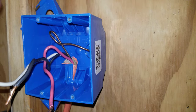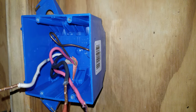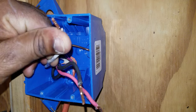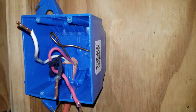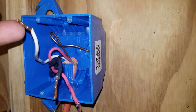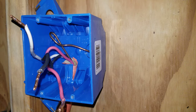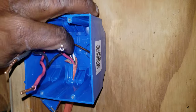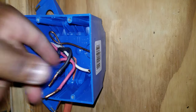On the other end of these wires, the black and the red are landed on a 30 amp breaker in your electrical panel. The white is landed on your neutral bar in your electrical panel, and if you have a ground it will be landed on your ground bar. Sometimes you'll find that the white neutral and the bare copper are landed on the same bar — in some older houses the neutral and the ground share the same bar.